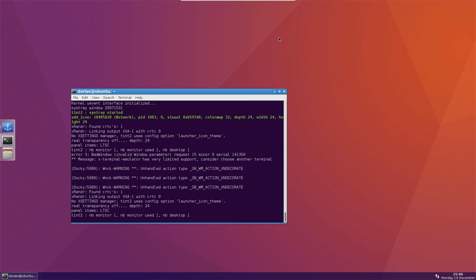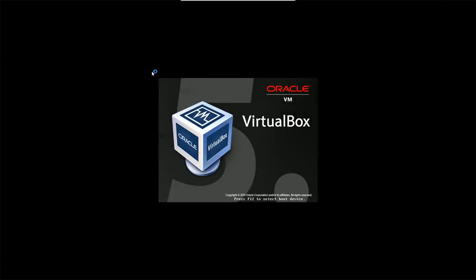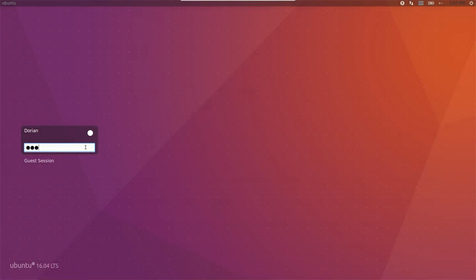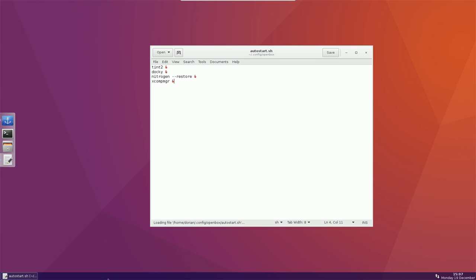Okay, so let's shut this down and let's fire it back up. Now we should go to Login Manager, lightdm. Once she starts, all right, password, and we're back. So our little auto start started tint2, our taskbar, docky, nitrogen in the background, and the compositor, which lets you have fancy effects.